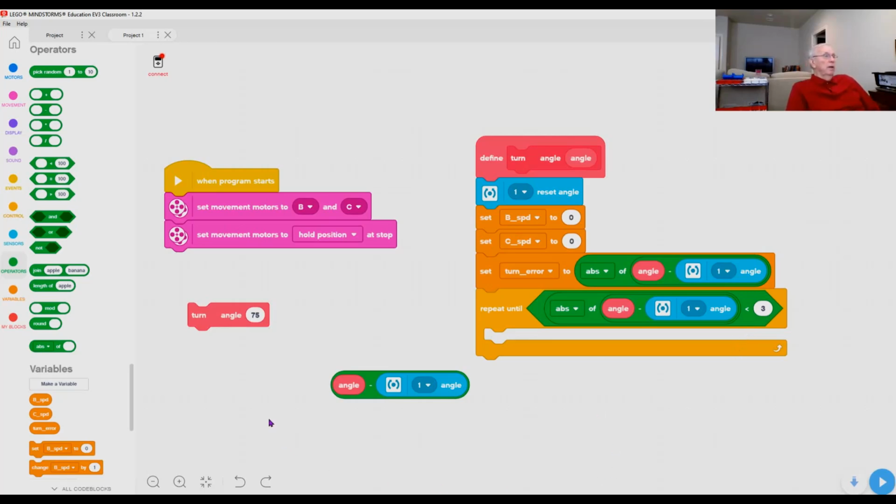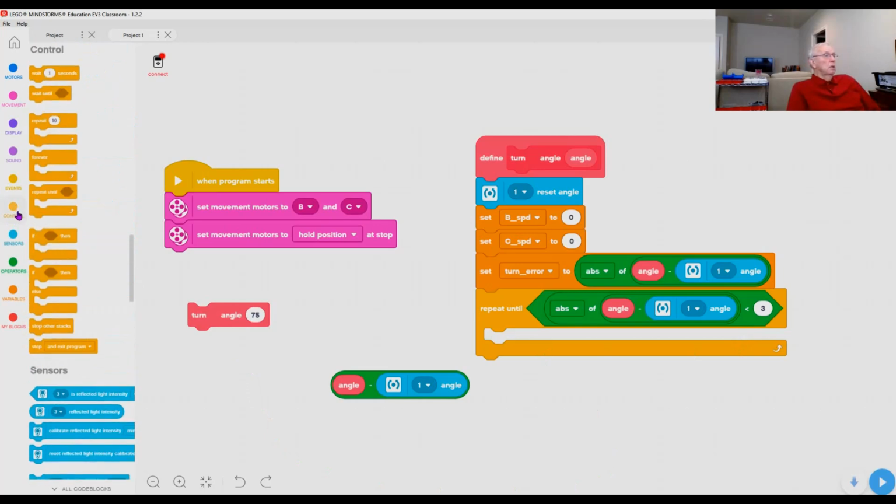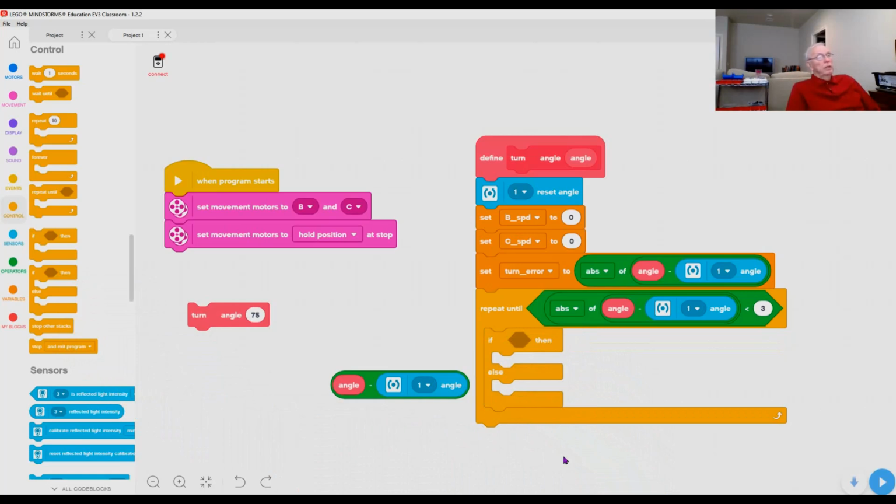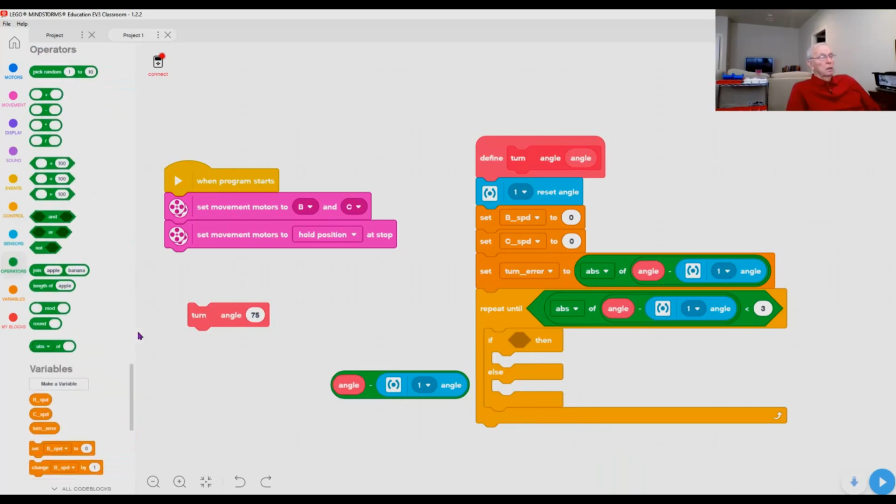Now inside of here, I've got to decide which way I want to turn to make that happen. So now then, let's go back over in the controls, and we'll get this if then else block and stick it in here. Now this time we want another condition. I again want the less than, if I can see it. There it is.